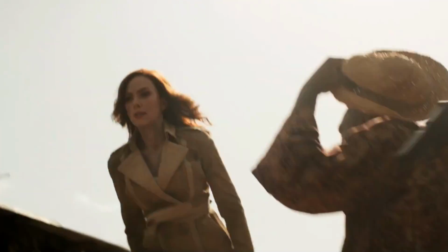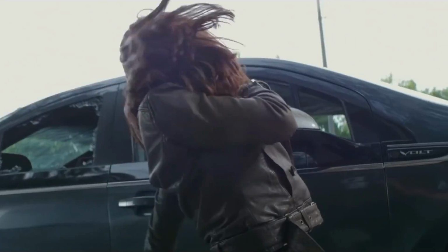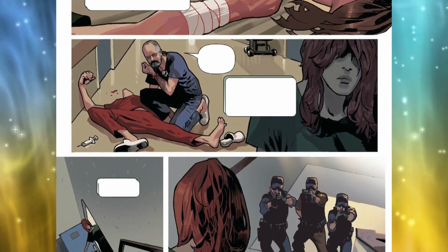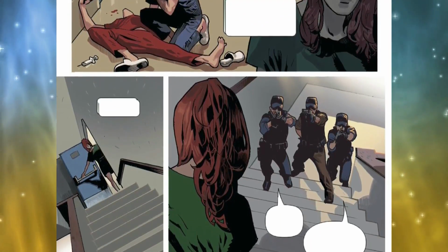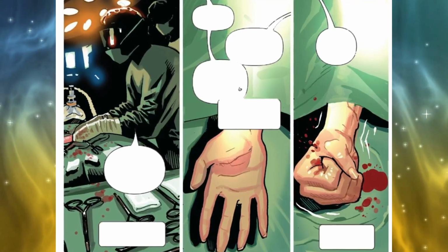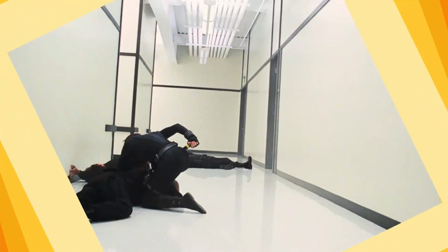Moreover, she had years of experience in fighting and training and had become quite resilient in the face of an attack. She had trained herself to keep going even when she was injured, and she once even displayed her high pain tolerance when she dragged herself out of a hospital after undergoing surgery. This was seen in the Black Widow comics, where Black Widow gets injured and undergoes surgery while being fully conscious, only to leave the hospital right after it.